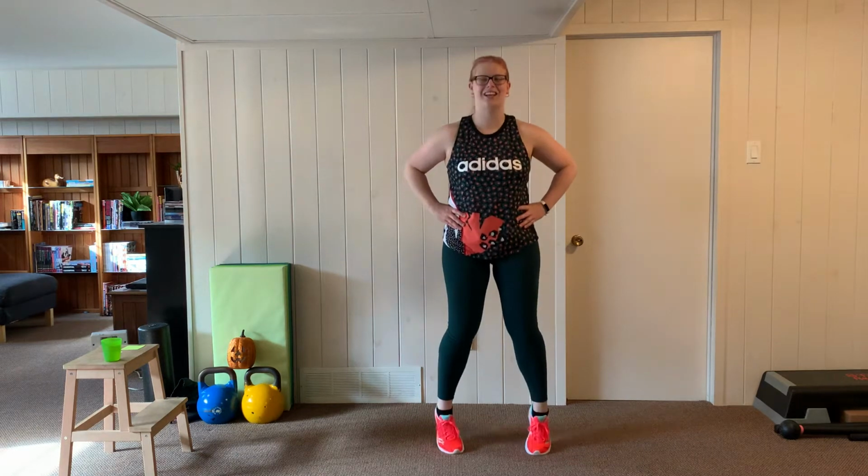Slight bend in the knees. Here we go. 1, 2, 3. Squeezing the lower leg here. You got this. Keep it going. Push through this. 10 down. 5 more. 2, 3, 4, and 5.